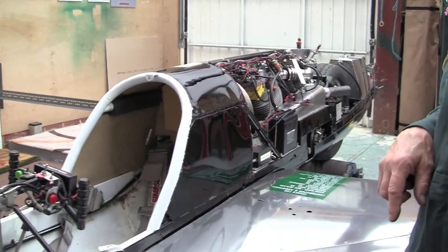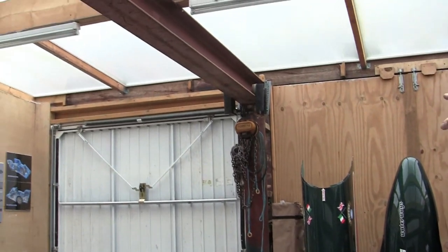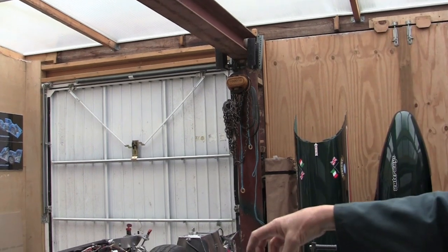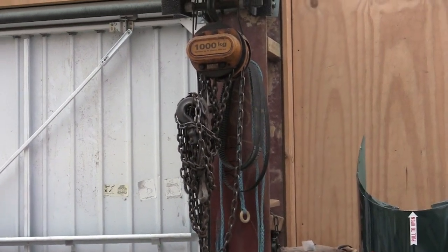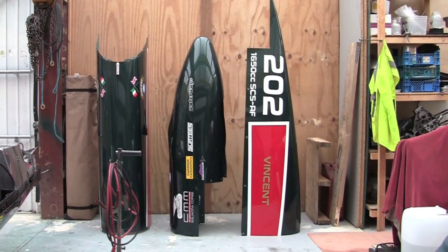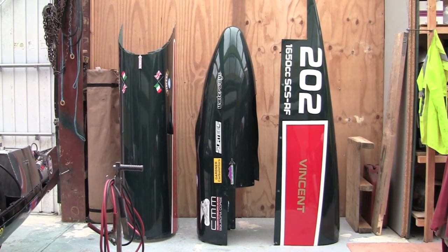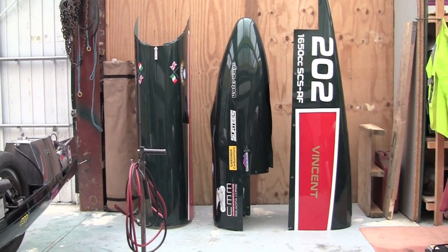So how do you get it in and out of here? Well, the building was made specifically to build the thing, and this was just a carport to start with, but I put in the steel beam and the lifting tackle. We simply pick the bike up near its centre of gravity, spin it out, spin it round and out the door. Nice and simple, really. And there's all the skins, if you like, which were all made in this room. Basically, we needed this size of room to be able to make the thing because of its great length. The length is necessary for aerodynamic reasons, of course.